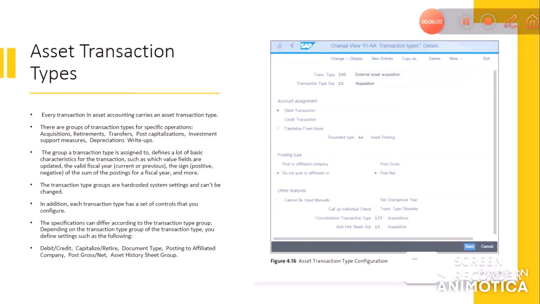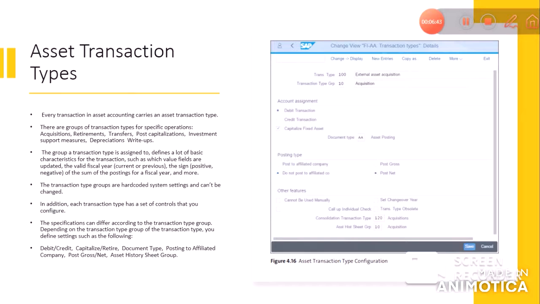If we go into the details of this screen, there is account assignment where we are debiting the transaction and capitalizing the fixed asset, and the document type is AA, asset posting. The posting type is do not post to affiliated company.